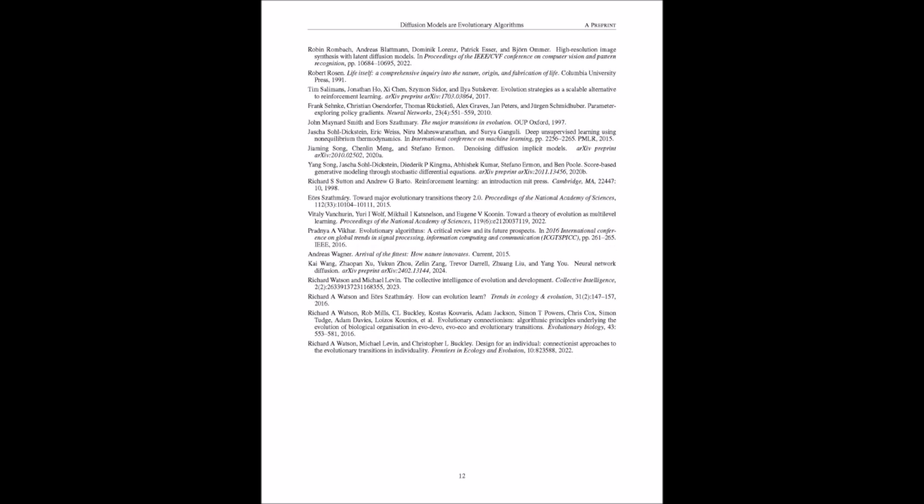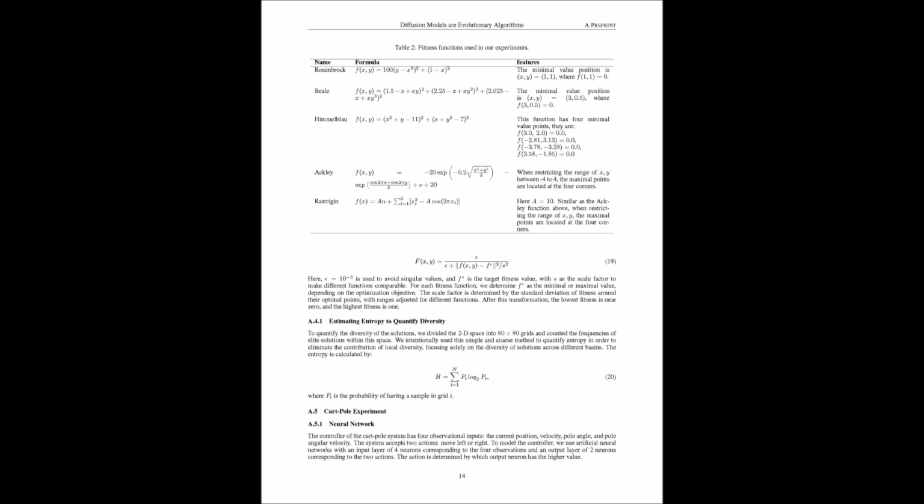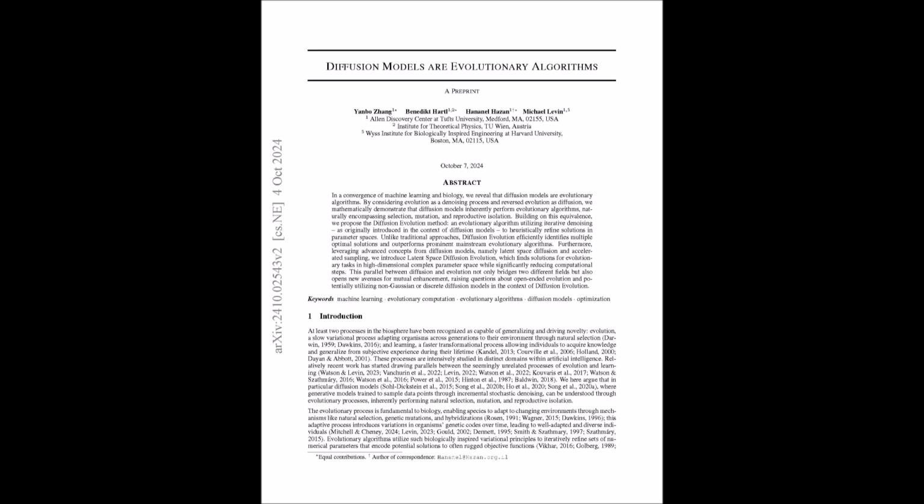So it's like solving a puzzle, but you start by totally messing it up, and then you've got to put it all back together. Exactly. And that's where the evolution part comes in. They're saying that when the AI takes away the noise, step by step, it's kind of like evolution in reverse. Wait, hold on. So instead of random changes making something better at surviving over time, like regular evolution, the AI is making specific changes to get back to the original image, and those are like mutations. Yeah, you got it. It's a really interesting way to think about it. The goal isn't survival, but getting to that original data from all that noise.